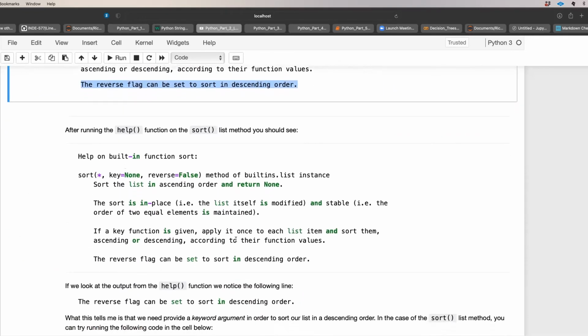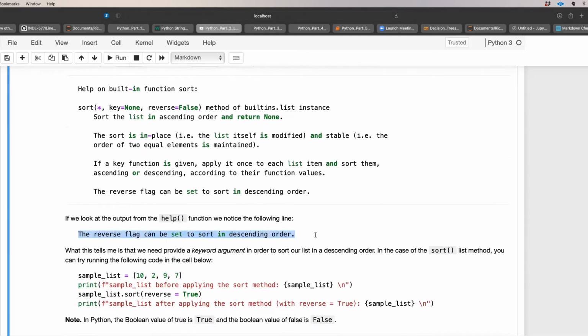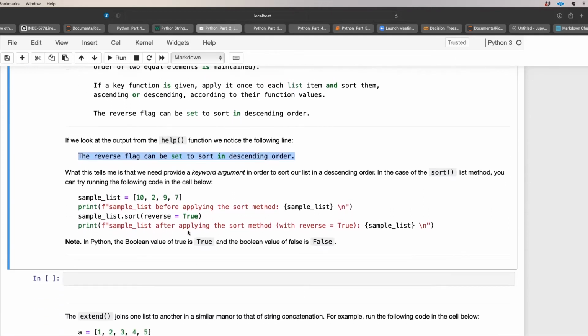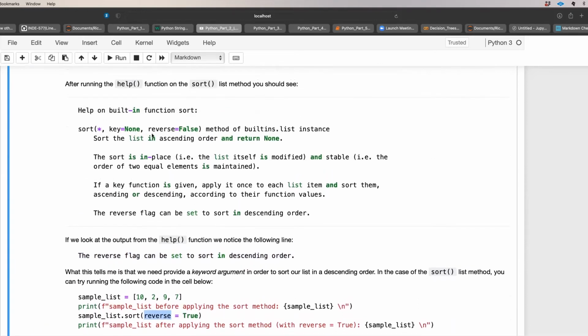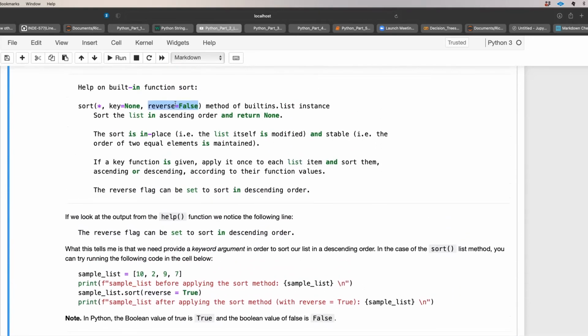Good. So here with the help function, we see that we can set this flag. Flags are typically Boolean values. If we set this keyword argument reverse, it is a keyword argument because you see an equal sign in the function definition or method definition. So by default, it's equal to false right here. See that?